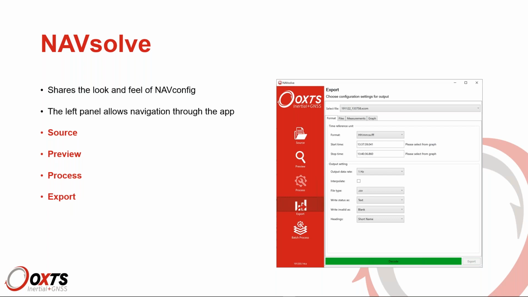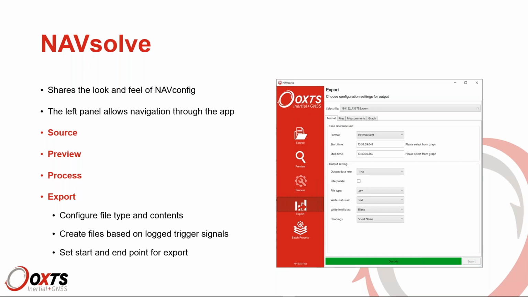The export section, this is where you select, first of all, what kind of file, so the formats, and what contents, so what kind of parameters you want exported. If you had triggers in real time, you can use them to shape your file. So you can have, for example, just data on triggers instead of having your data output periodically at a specified frequency. You can have the data just when a trigger came in, or you can use the triggers to chop your export file into smaller files that will start and end at triggers.